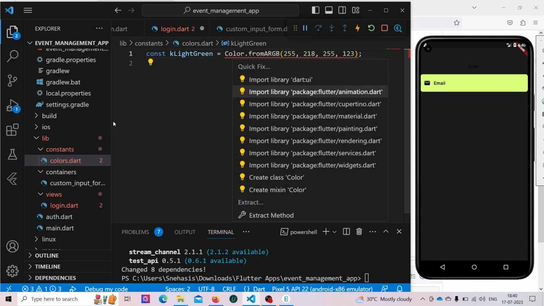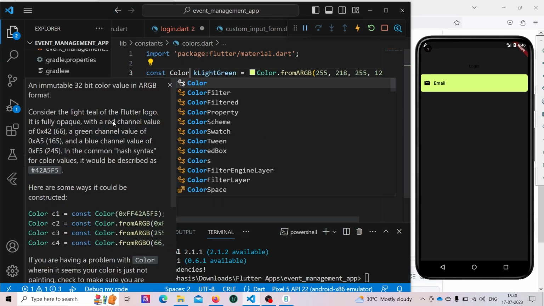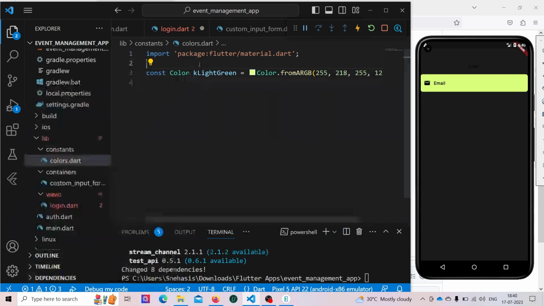You need to also import material.dart. You can also specify the return type as Color. Now you need to just call kLightGreen and it will give you the color.